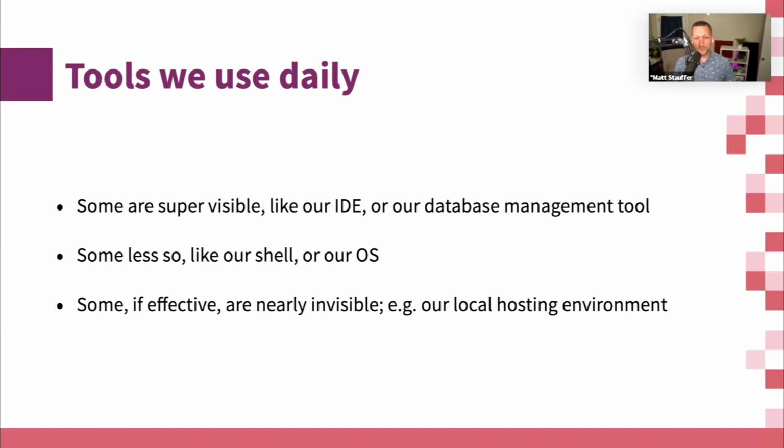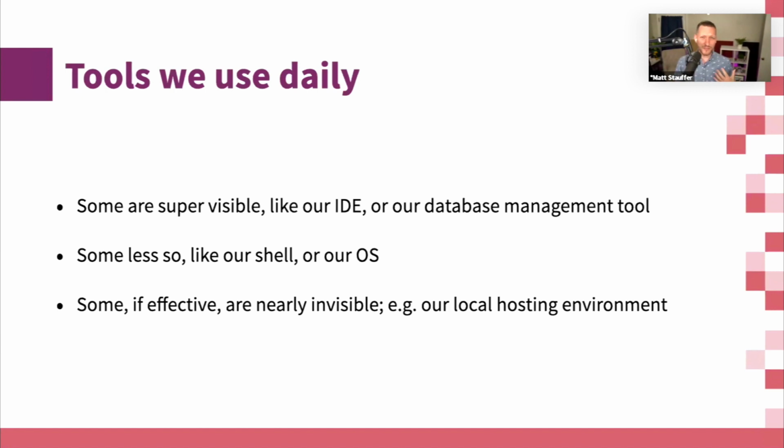We've got PHPStorm, we've got Vim, we've got Sublime Text, we've got VS Code, or our database management tools like Sequel Pro or TablePlus. And we're super cognizant of which of those we're using and who's on what team and whatever. And some of them are a little bit less noticeable every day. Things like your Oh My Zsh shell or something like that, or the operating system that you use.